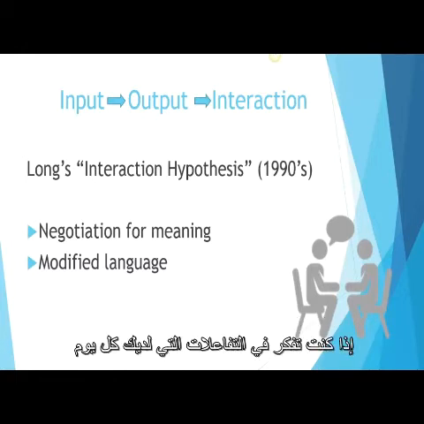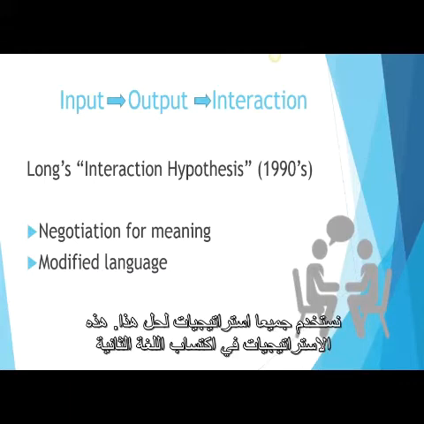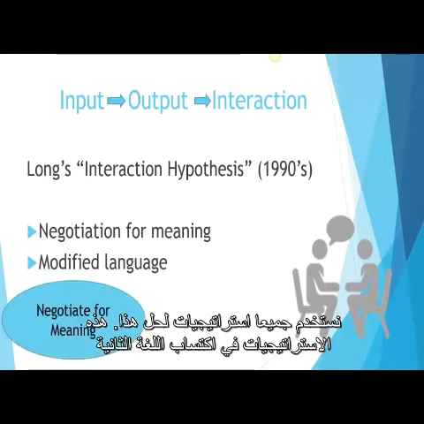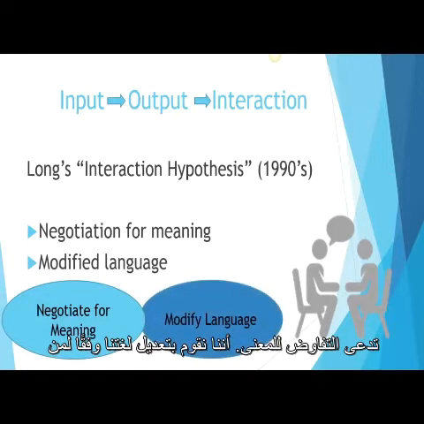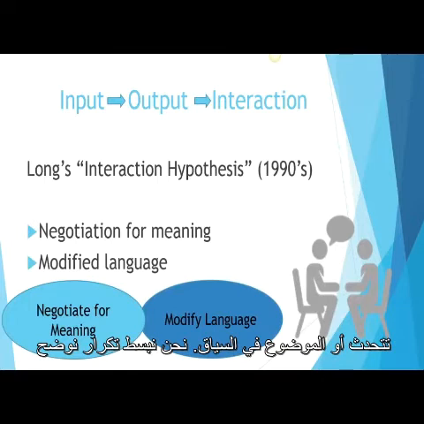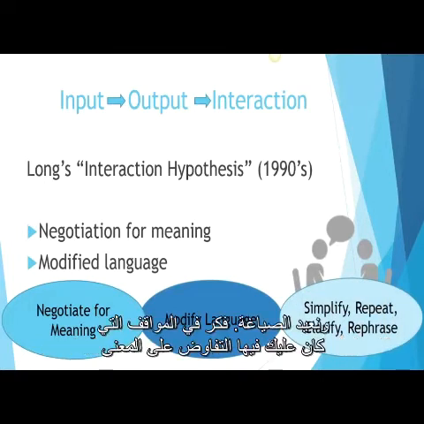the students. If you think of interactions you have every day, you realize that communication breakdowns happen all of the time, even among native speakers. We all use strategies to resolve these. In SLA, these strategies are called negotiation for meaning. We modify our language according to who we are talking to, or the topic and the context. And we simplify, repeat, clarify, and rephrase.